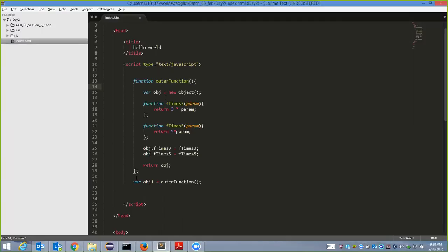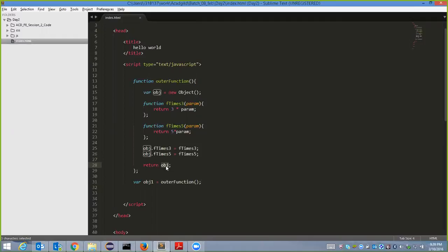But when you are doing at line number 31 as var obj1 equals calling this function, what happens when you call a function? It does some processing and then returns something, right? Similarly here, when we are calling this function, we will get something in return. And what will we get? We will get line number 28, return obj.